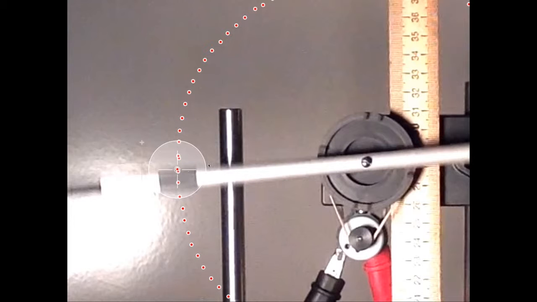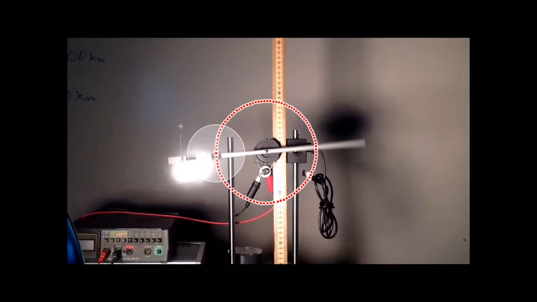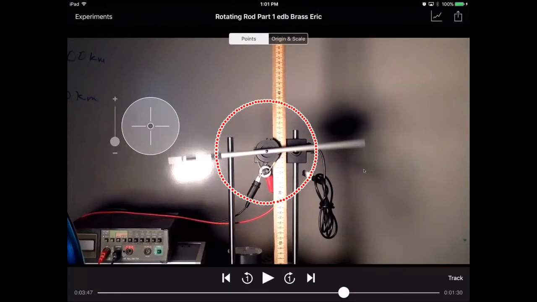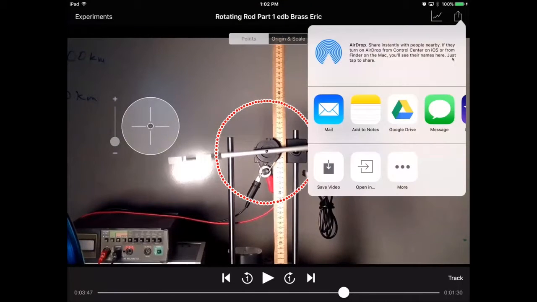Reticle itself anywhere. I'm going to double tap on the screen on the side somewhere, and you'll see that I have this circle, okay? So once we've completed setting all of these points, we are going to share this with our Dropbox folder. So I'm going to go ahead and go to my share button and select on video with points. And after I select on video with points, I'm just going to go to open in.